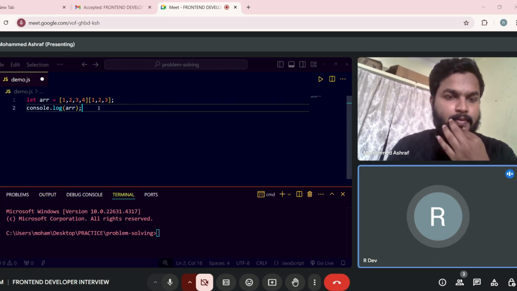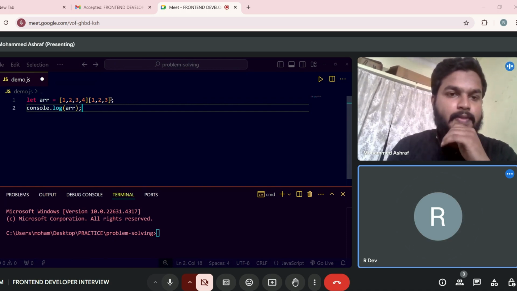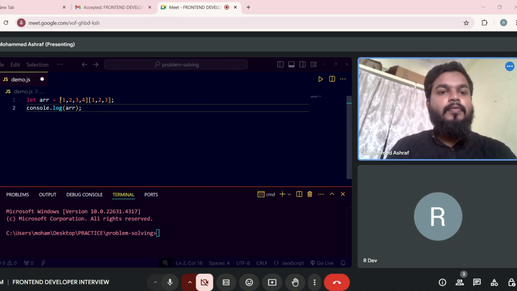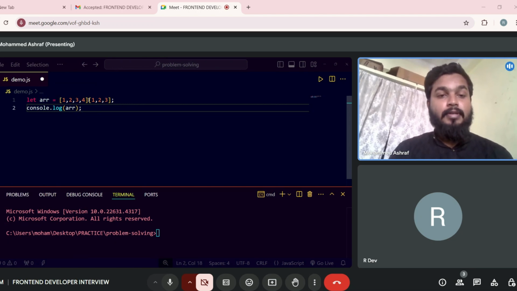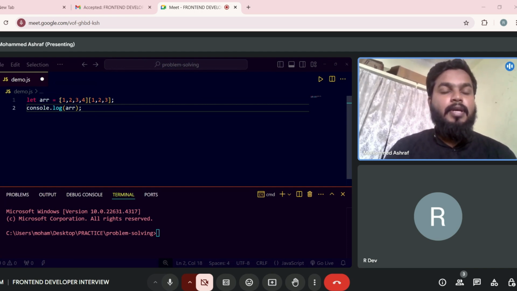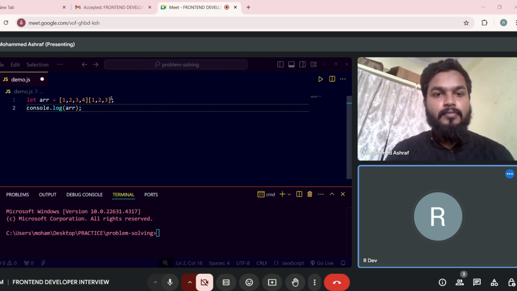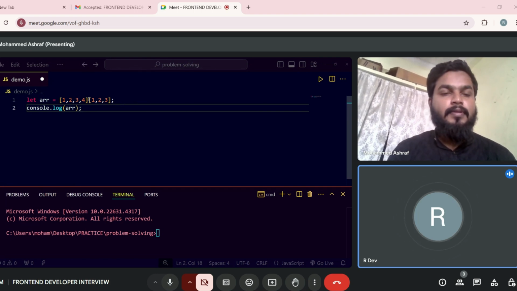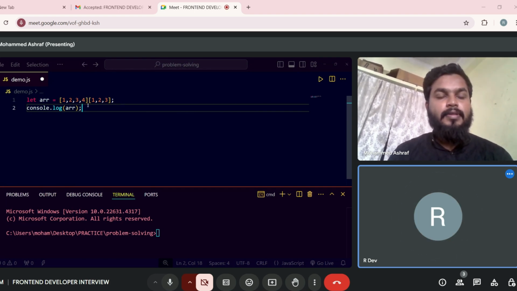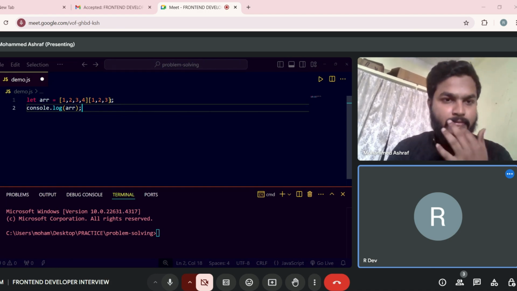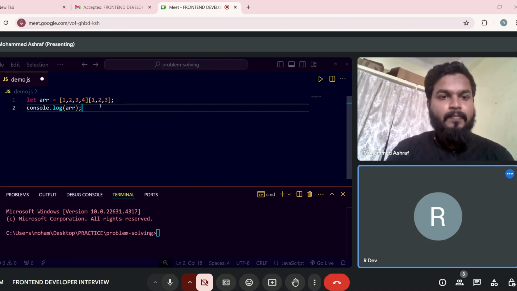And why did you think it will be undefined? Because we are not giving any specific value location. If we give an array, the whole array will be considered as a value. Because of multiple arrays we have aligned with each other, that's why it will give undefined. Else, if one square bracket had been there, then it would have given the output. So the output will be undefined, you mean to say.